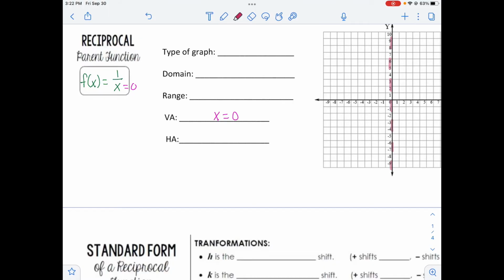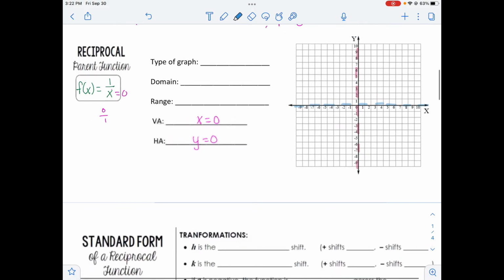Okay. Now let's find my horizontal asymptote. So we're going to look at our degrees. So we'll look at our rules here. So if we look at the top, we have just a number. And numbers don't have degrees. So that's a 0 degree. So we'd have a 0 up at the top and a 1 on the bottom, because that's a degree of 1. So when we look at here, this is bottom heavy again. So this is always y equals 0. So we're going to go ahead and plot that one as well. So y equals 0 right through here.